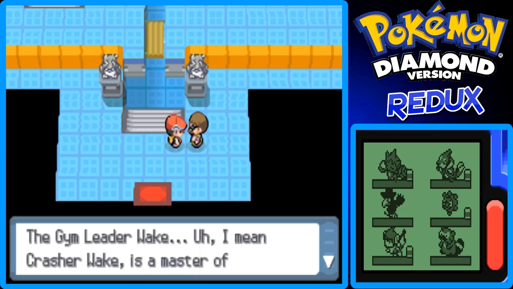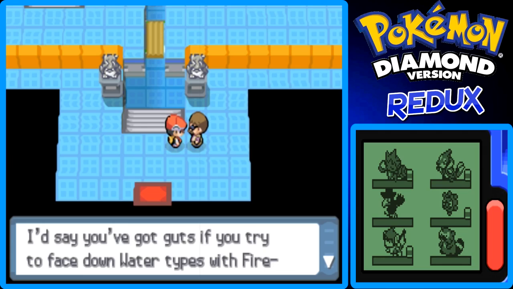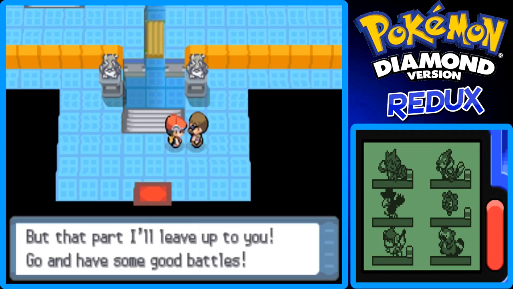The champion we'd wake, Crasher Wake, is a master of water type Pokemon. I'd say you got guts if you try to face down water types with fire or ground type Pokemon, but that's part I'll leave up to you. Go and have some good battles.